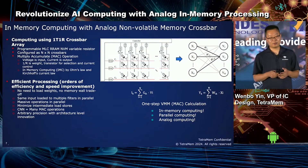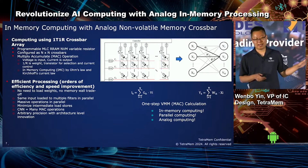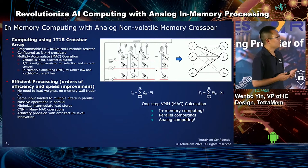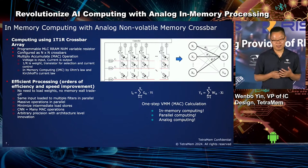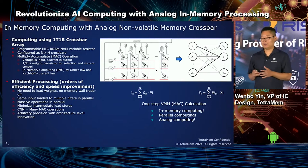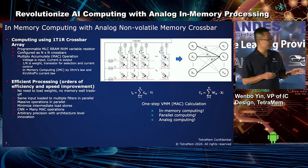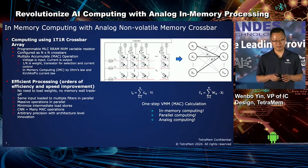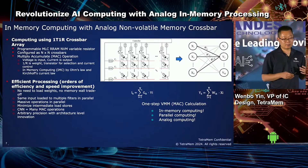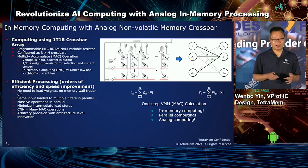We've built a strong team to deliver RRAM-based in-memory computing solutions for AI applications. Our founder team has been working on IMC devices for more than a decade, and our team consists of leading experts in device architecture as well as industry veterans in semiconductor execution and SDK development. To be the ultimate intelligent solution provider, we've innovated the entire stack from circuit to systems. The team has been engineering the perfect device for in-memory computing with multi-level RRAM properties, and our software team has been working on lowering the barrier of migrating new models to this new computing paradigm through a fully automated flow.